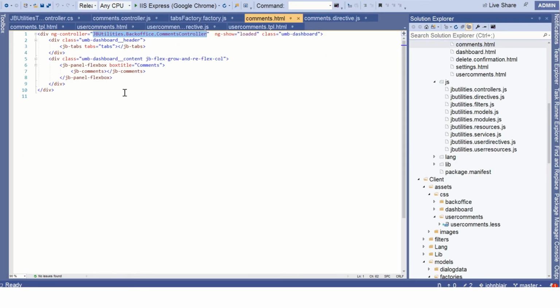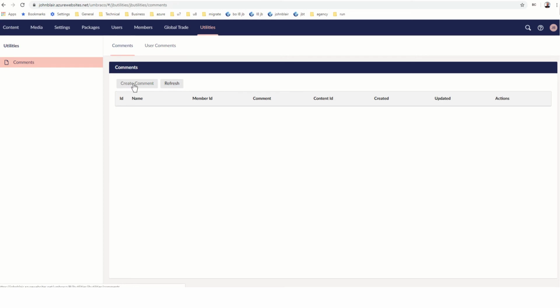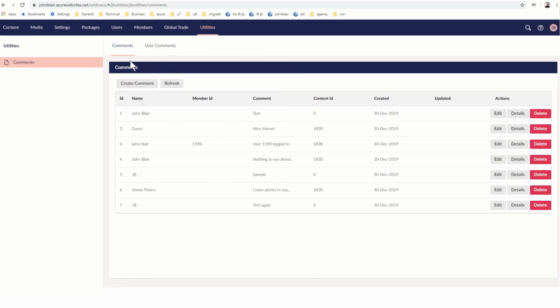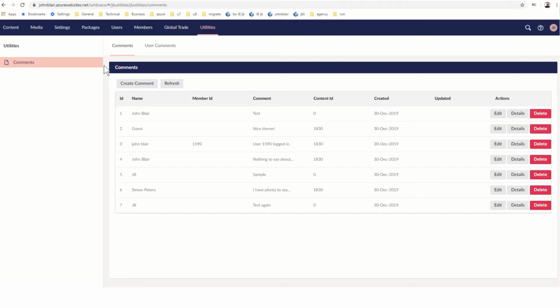Then what we see is that the way the comments is structured is I have this kind of flex box. Generally we'll display the tabs at the top, then we'll have a flex box, and I use that just to keep buttons down at the bottom.